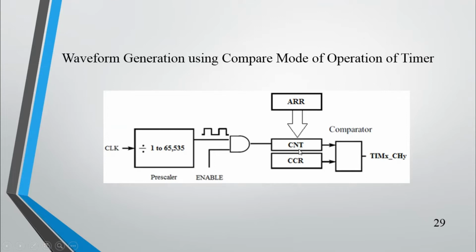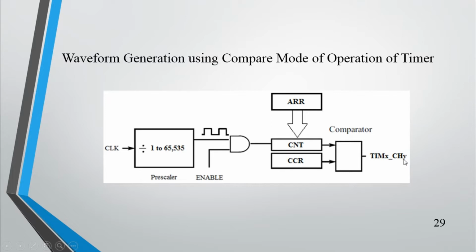When the counter value is equal to ARR, 0 0 will be loaded to the counter value and UIF will be set. But here, in the compare mode, the counter register value will be compared with the capture compare register. Whenever these two are equal, how will you check whether these two are equal? By using a comparator. So when these two are equal, you can configure a particular output logic in such a way that a particular event will be generated in timer X channel Y. X stands for the timer number, Y stands for the channel number.